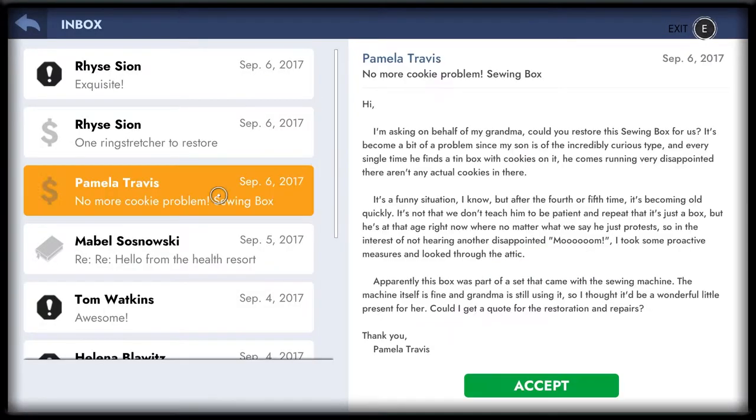Pamela Travis, no more cookie problem. Sewing box. Hi, I'm asking on behalf of my grandma. Could you restore the sewing box for us? It's become a bit of a problem since my son is on the incredibly curious type, and every single time he finds a tin box with cookies in it, he comes running very disappointed there aren't any actual cookies in there. It's a funny situation, I know, but after the fourth or fifth time, it's just becoming old quickly.